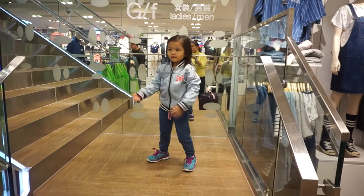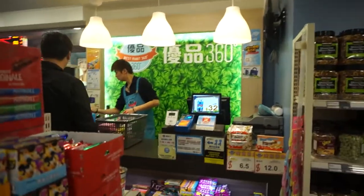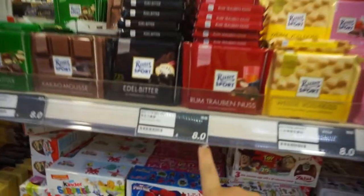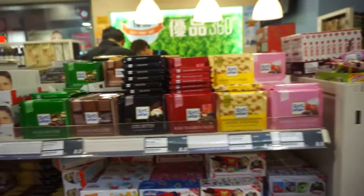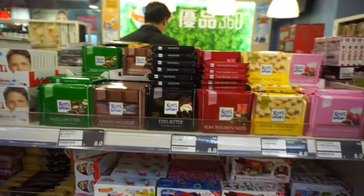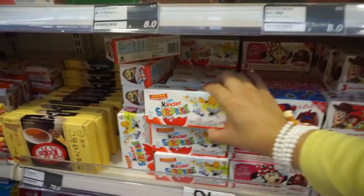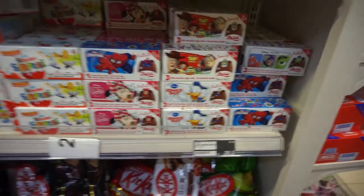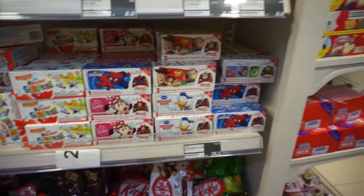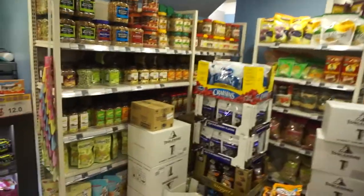Wala ka pa ng yellow. Guys, if ever you run to this store, Best Mart 360 degrees. Ito yung secret namin. Ritter Sport. It's only $8. That's about like less than 50 pesos. And sa atin, they're selling Ritter like mga nasa 90 plus pesos. So we usually hoard. Ayan o, ang dami. Then they also sell, if you have kids like me, alam niyo yan, mga egg surprise. Ayan, they have so many here. It's $26.50. And they have so many other treats pa. So yeah, nakita namin itong store na to.